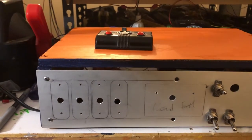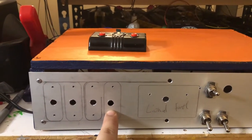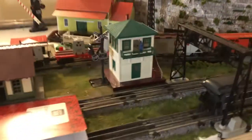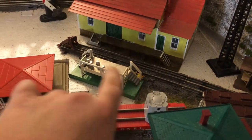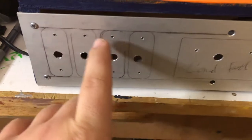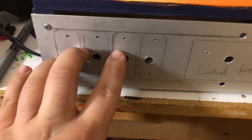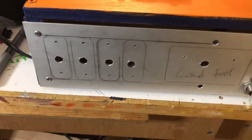I have another newsstand located somewhere in here that I can swap them out. And this last one will be for the milk station that I built the accessory track for. Right in here, you can see the accessory rail. So that will also be for that. Now, the interesting thing about that is that these three will be powered using the accessory power pack. This one will be wired up to the track, and the wires are actually hanging down for that.